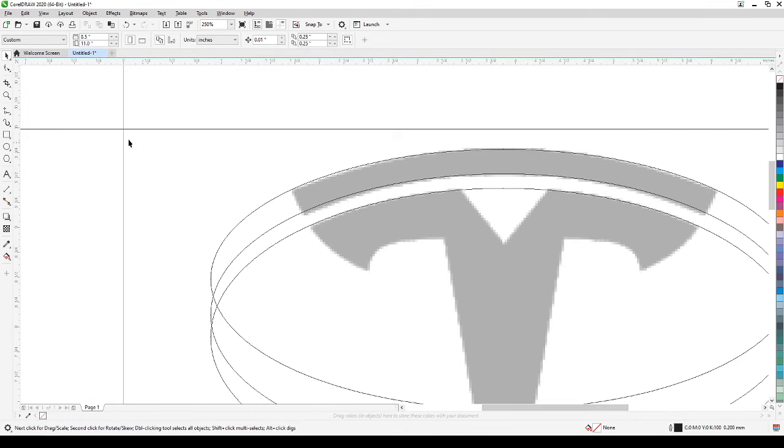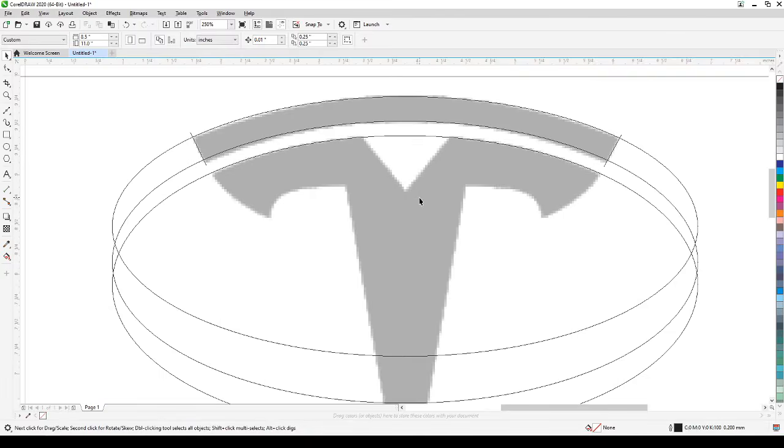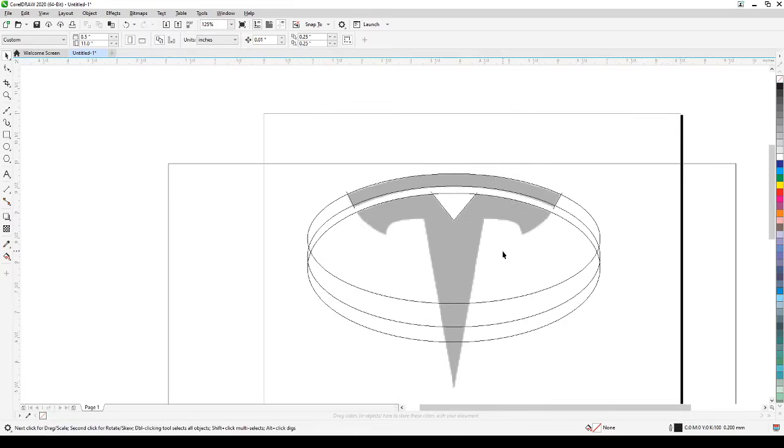So now what I normally do here is click on my Bezier tool and click here and click there. Okay, that's good enough. And I'll go back to the other side, click here and there. I'm going to smart fill that, but we're going to do that later. Here, the same thing, I'm going to click on this part, click, and then click. We're going to smart fill that too.